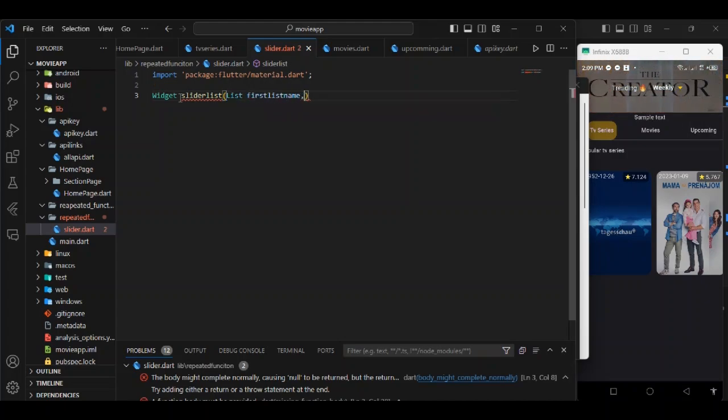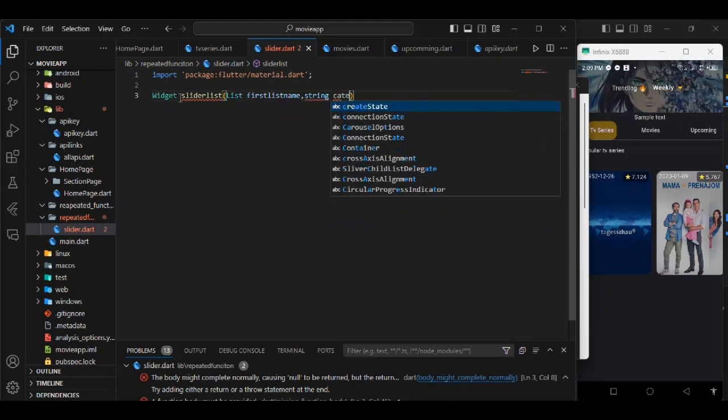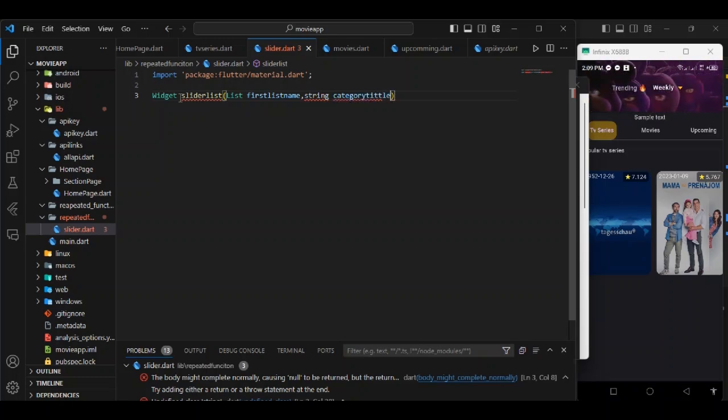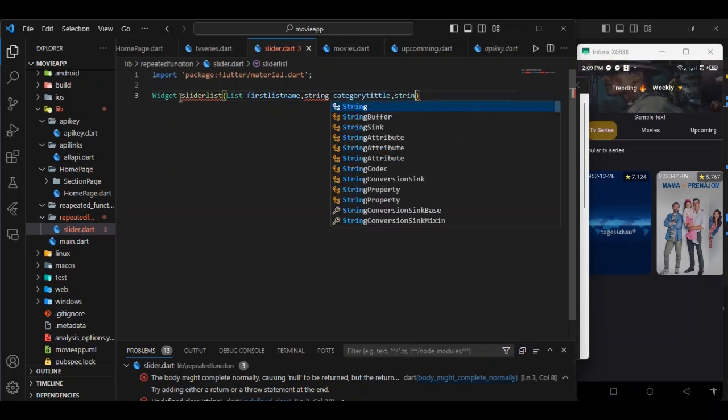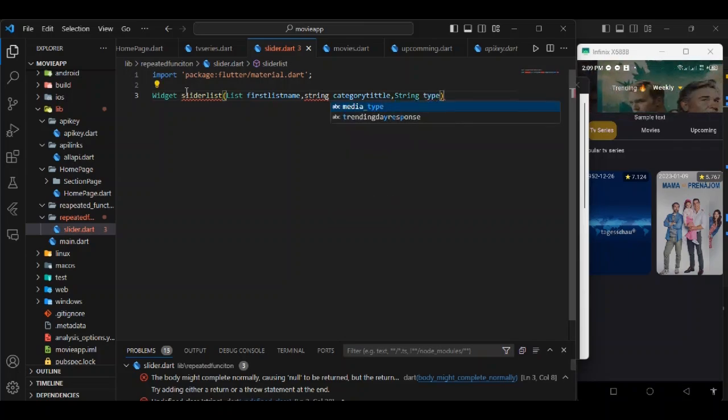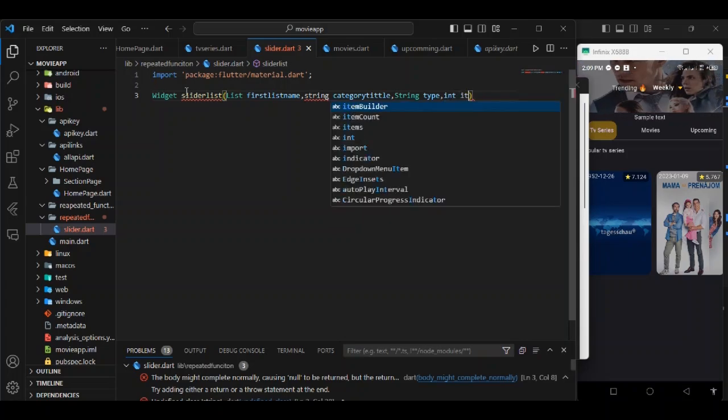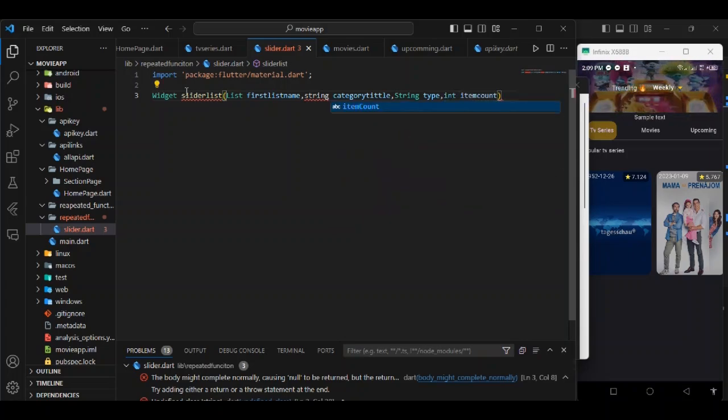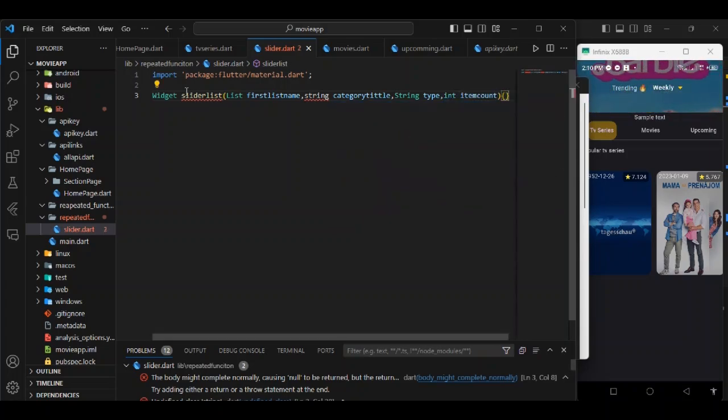Let's give it a name. I also need a title, and also I need type, and let's import item count also for the simplicity.